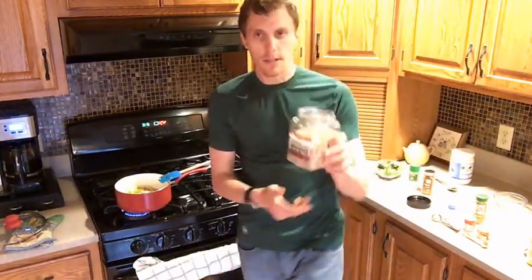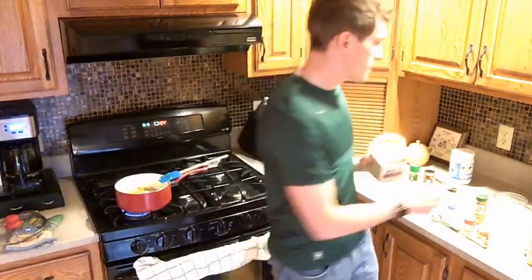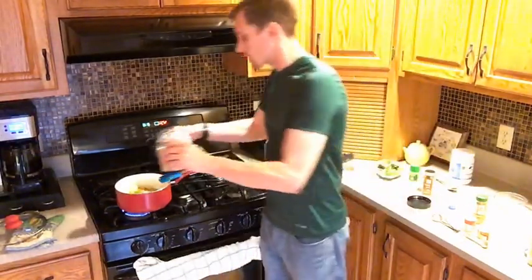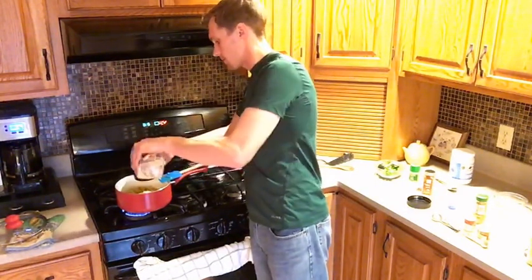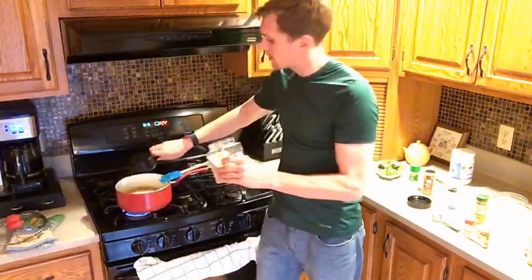Last but not least, a cup of quinoa. This is organic washed quinoa. So 1 cup of that. Full cup, there we go.